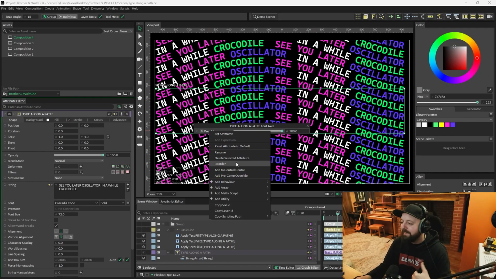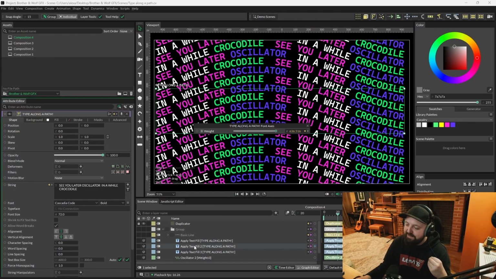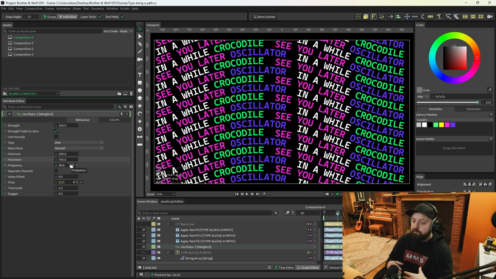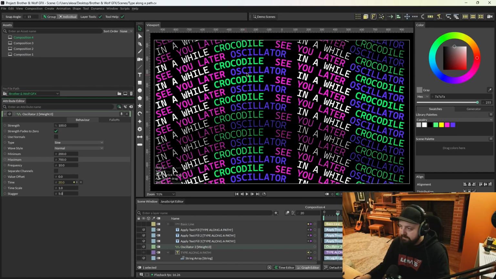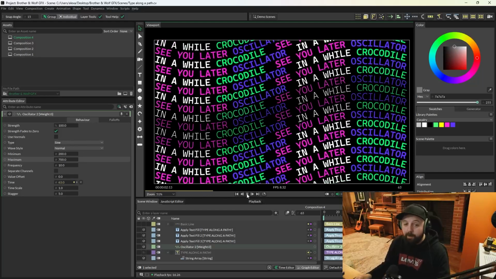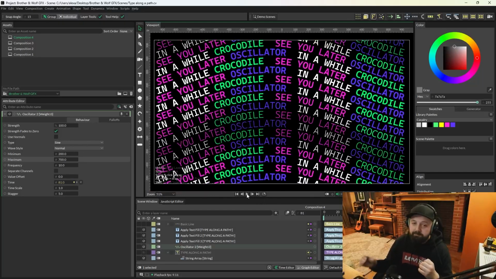As always, right click, add behavior, oscillator, everybody's best friend. Oscillator, we're going to have the minimum as 200 because that's the minimum font weight. And then the maximum, it's 700 because we created it while it was at 700. So that's fine. And then we're going to change stagger to 5. And as you can see, some of these are skinnier, some are fatter, and it should pass through in like a wave effect. I should also mention, if you've got a bad computer like me, this might be quite expensive on your system. I'm also recording at the same time, which is also taking up quite a lot of my GPU. So I apologize for that.